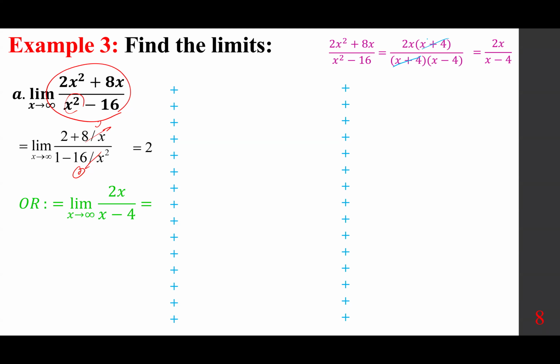So I'm going to work on that. Again, in the same manner, because x is approaching infinity, I'm going to divide by the highest degree term in the denominator, which is x. This becomes 2, this becomes 1, this becomes minus 4 over x. And of course, this goes to 0, and I get the same answer. In this case, did it make much of a difference? In some cases, it will. And we should pay attention to that.